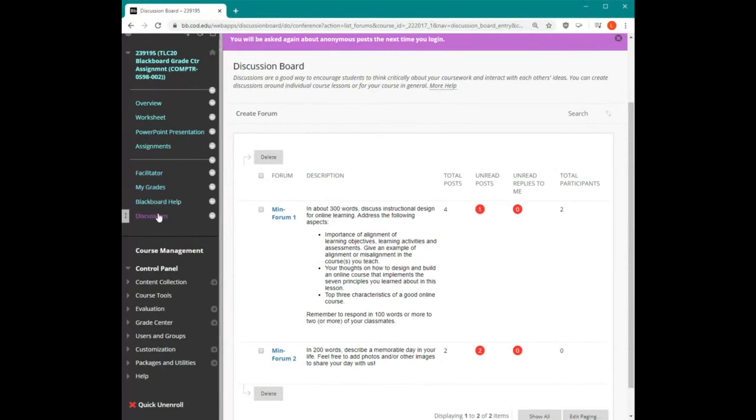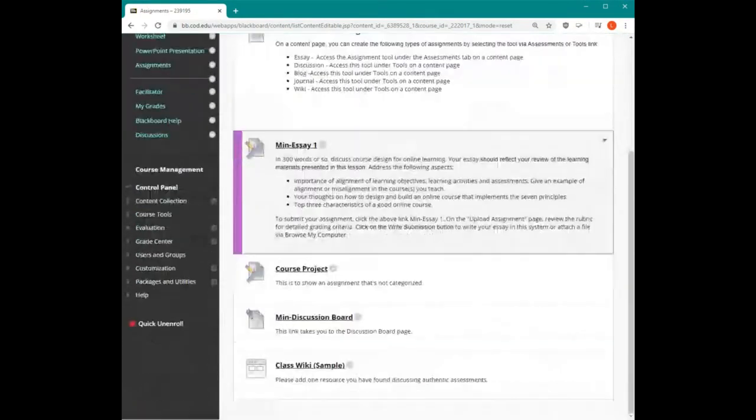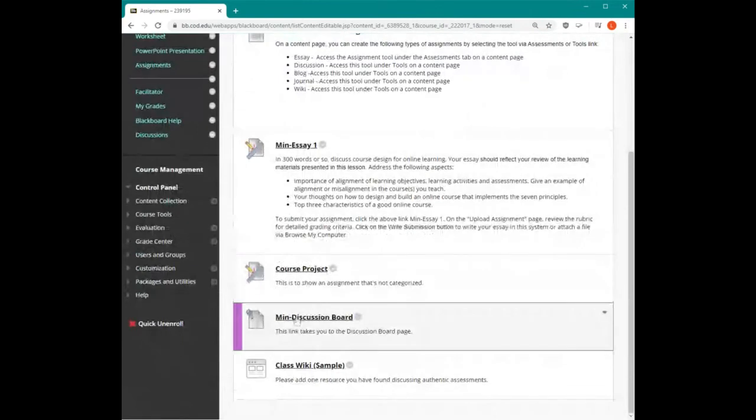The other way to access the discussion board is, of course, like I was in the assignment, and this is the link to the discussion board. If you only have one or two discussion forums, your whole class is really not discussion based. Maybe one of them is an icebreaker, and the other is an open discussion forum for people to ask each other questions, or for you to respond to their questions.